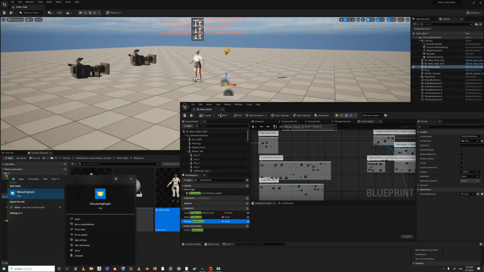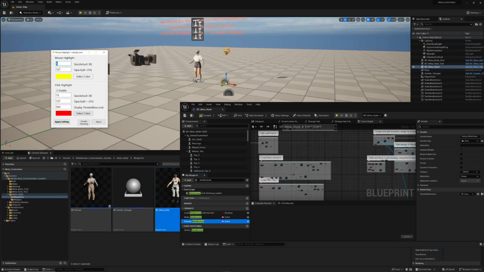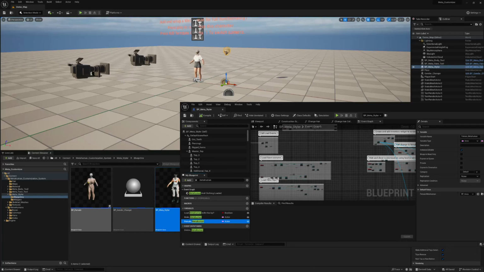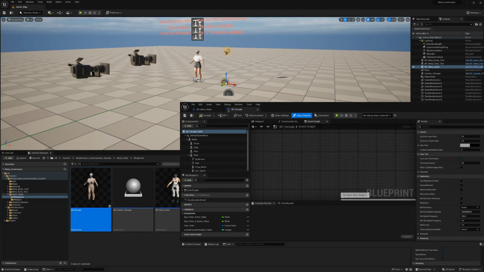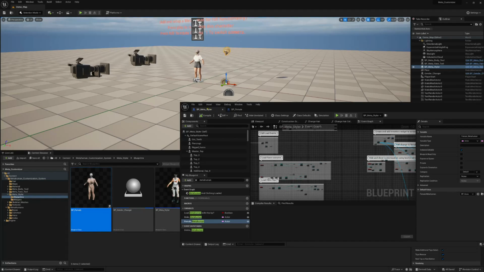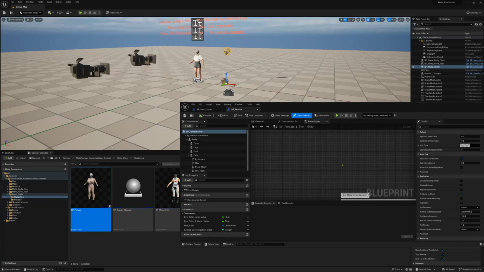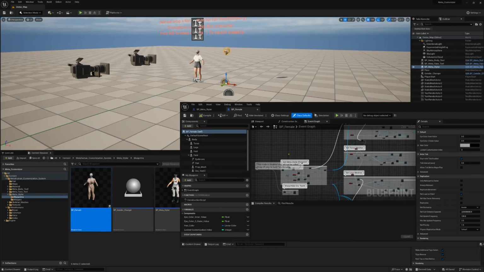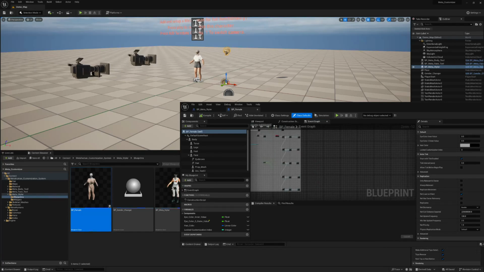So we're going to open up BP female as well, and we'll probably be switching between these two a few times, but let's first grab a few things from BP female. What we get from here, we can apply to the male character as well as the female character.